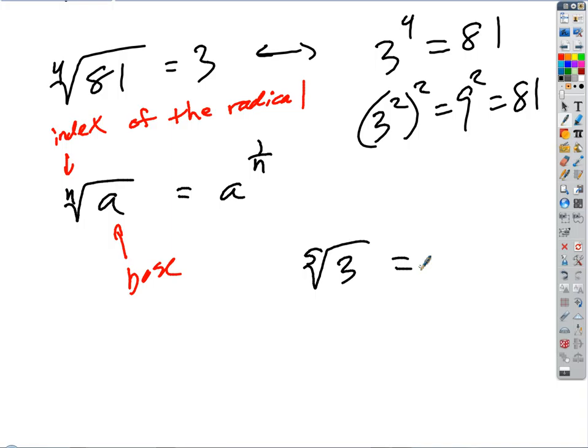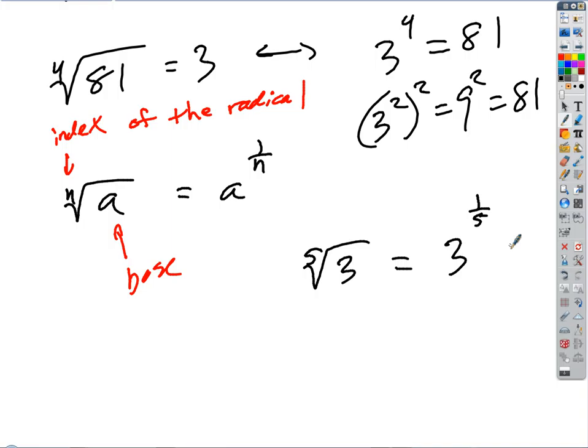3 to the 1/5 power. Yeah, right? Everybody see that? That's just 3 to the 1/5 if I write it as a fractional exponent. That's handy for many reasons, but one of them is that it's an easy way to calculate radicals on a calculator. Calculators have a square root button, and some of them even have a cube root button, but very few have a 5th root button. There is a way to do that, but it's a little bit complicated. It's much easier. If I want to take a 5th root of 3 on a calculator, the easiest way to do it is just take 3 raised to the power 1/5, and your calculator will know what to do, right?